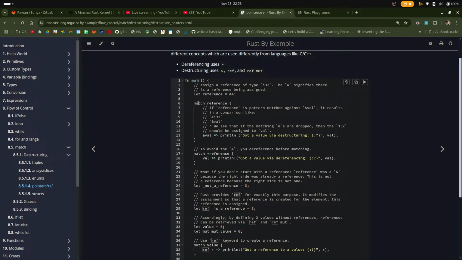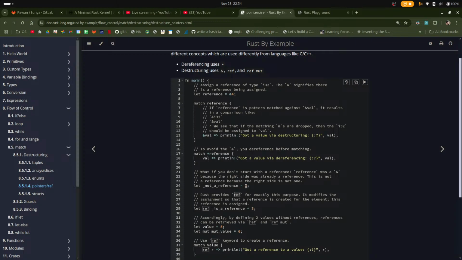See, so the opposite of this thing. It was a reference, but you did not want to have that ampersand here for some reason. So you dereferenced it. The opposite of dereference is this reference.